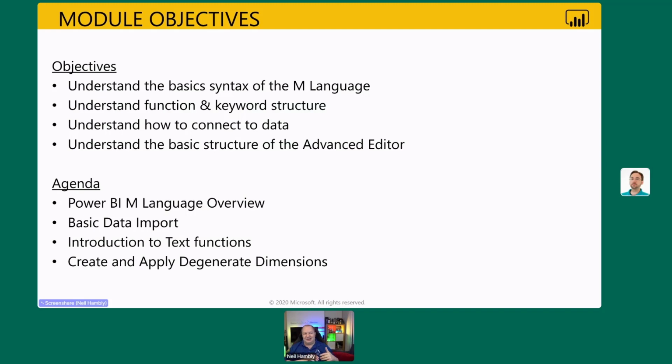So you can have different systems that need data in a different shape, different processing, so filling gaps in, capitalizing values, all that kind of stuff we need to do in the preparation. We need to make sure we do that correctly. Now, we need to understand here the basic syntax of the M query language, the functions and keyword structure that we can use in the M language, how to use and connect to data, and something we call the advanced editor. I'm going to show you how we manipulate the processes, the steps we're going to do, the transforms in sequence, and how we can do that very easily with the advanced editor, and play a few tricks on Power BI as well.